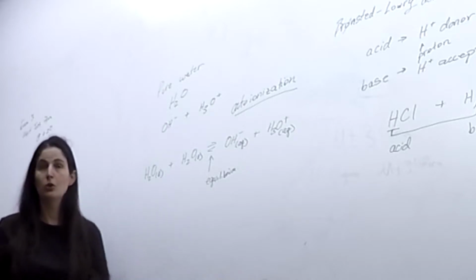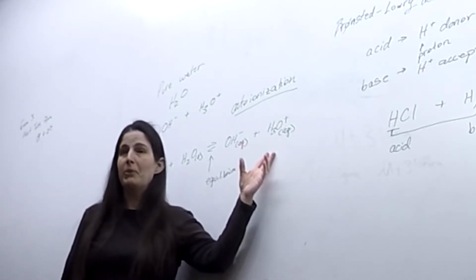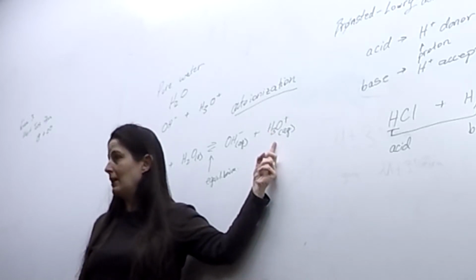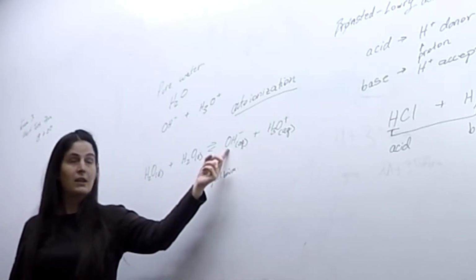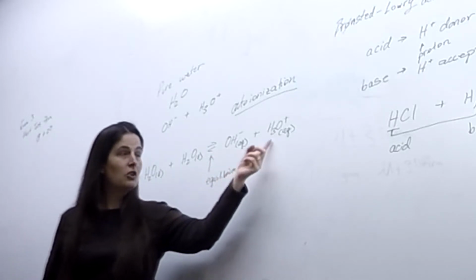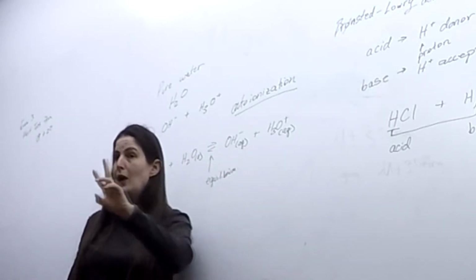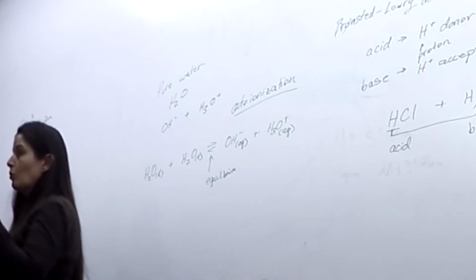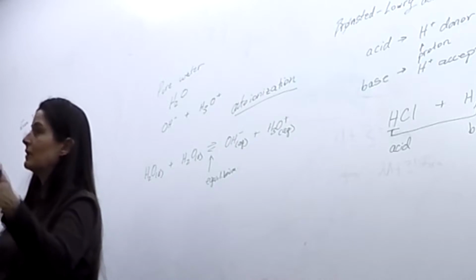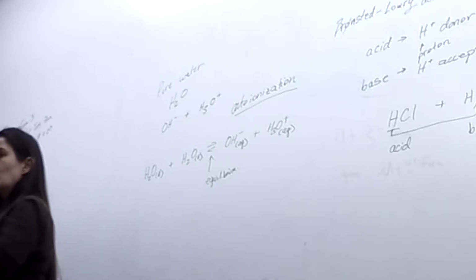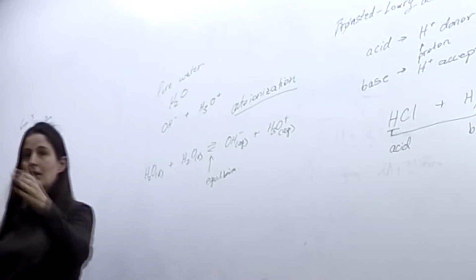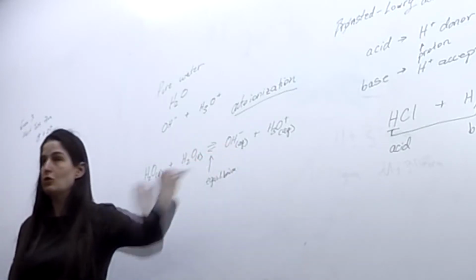And these are the two that will make something basic or acidic, right? Because this ion here would make it acidic. This ion here comes from a base, which would make it basic. But since it is here in equal amounts, the two concentrations equal each other, so a solution of water is neutral. It is neither overly acidic nor overly basic. So this is going to be the whole idea behind acid-base, balancing the concentration of these two ions here.